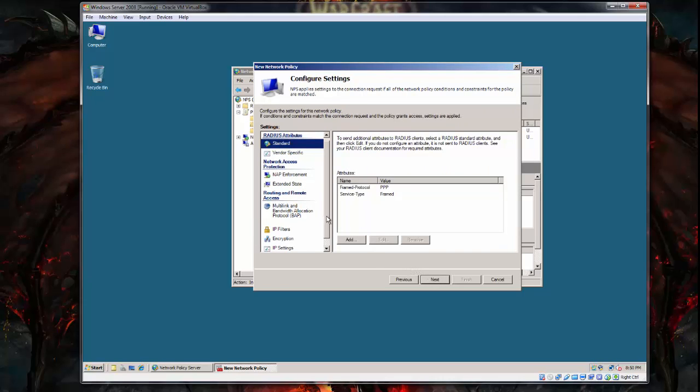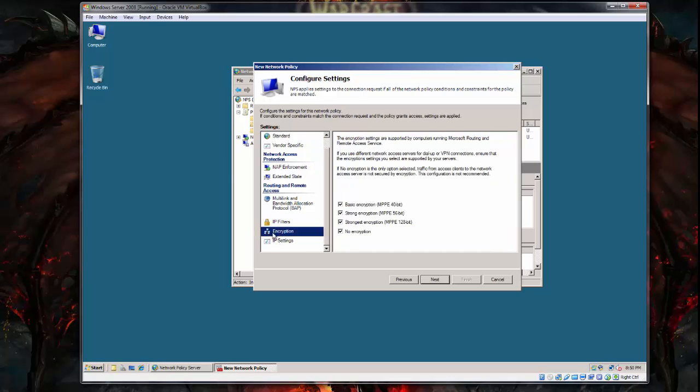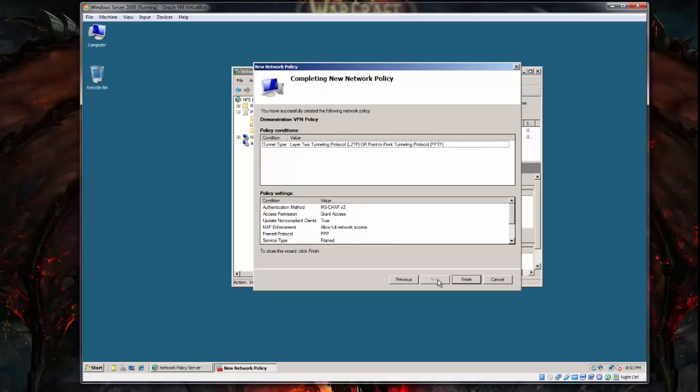Now, at this point, the only thing to be configured would be the encryption, which is the second to last option here. Once I select it, you'll see four checkboxes, each of them checked. Each of them specifies a type of encryption, or even no encryption, that you'll want to have. In this case, we want the strongest encryption, as we want it to be the most secure when using this. It's customary that you do that. So I'll uncheck all other boxes and only leave the strongest encryption, which is MPPE 128-bit, checked. Right, so I select next.